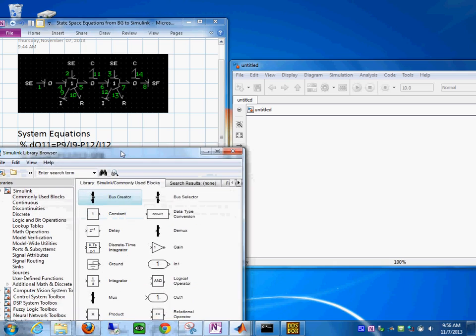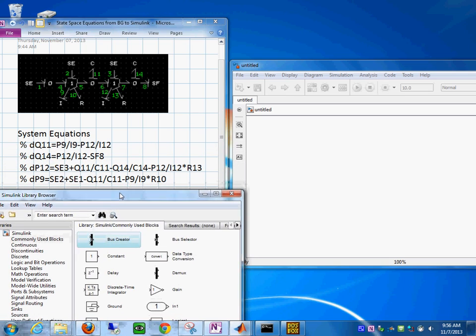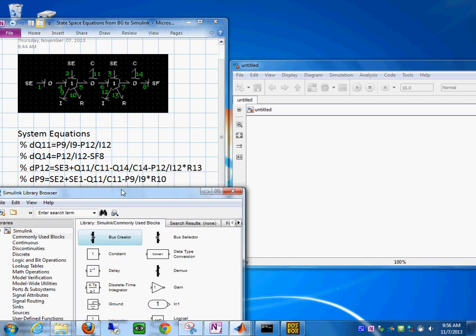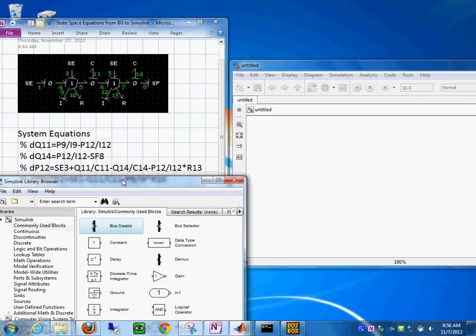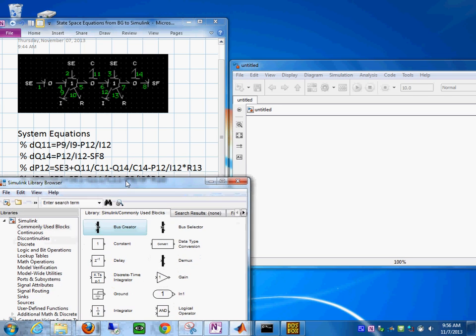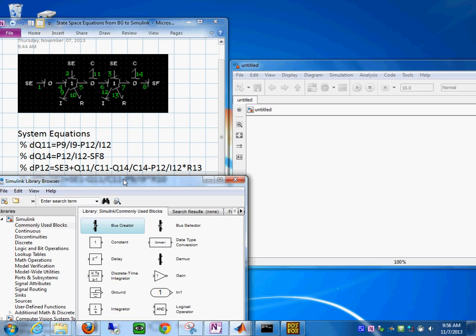And you could start the equations in any order that you want. I personally prefer to use the one that has more terms, but it doesn't have to be that way. But let's try to do dp12 first.